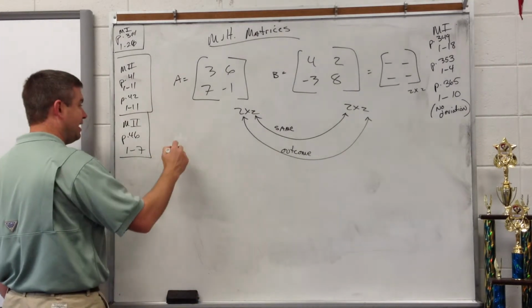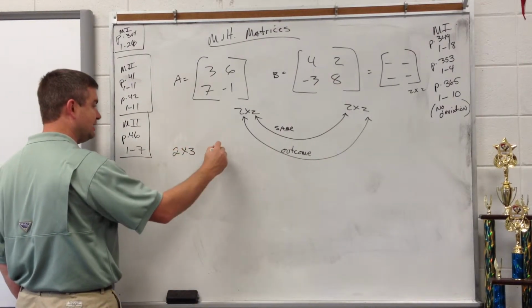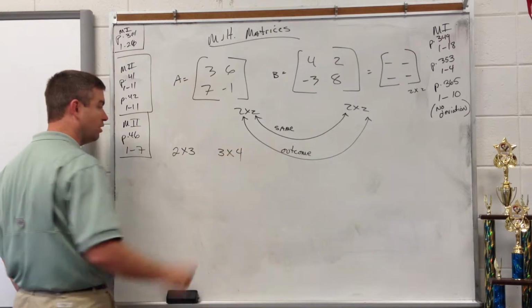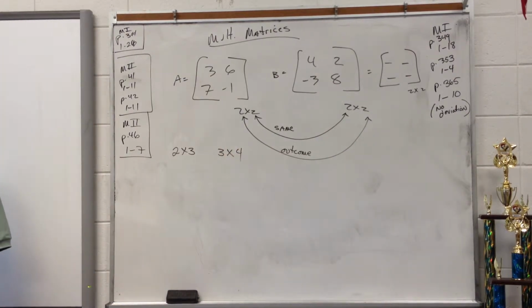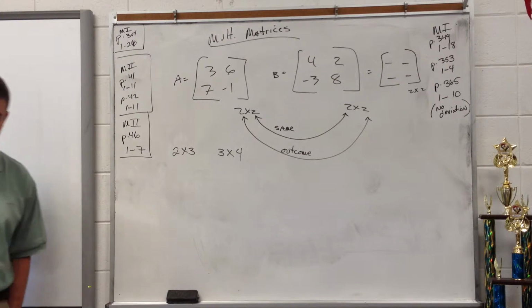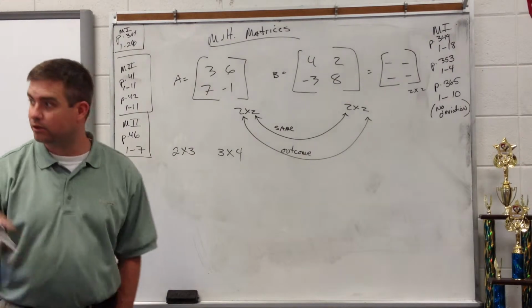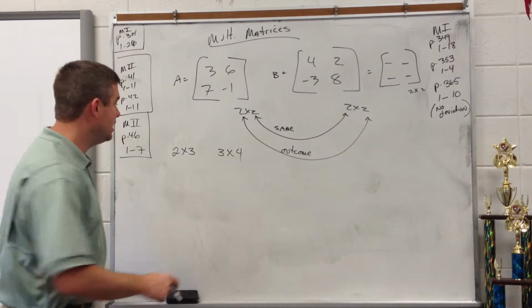First of all, if I have a 2 by 3 times a 3 by 4, is it possible? Yes or no? Yes, it is. And what is your outcome going to be? A 2 by 4. Okay? It's not a hard concept. Make sure you have it written in your notes. Questions? Did you have a question? All right, anybody else? All right, good.